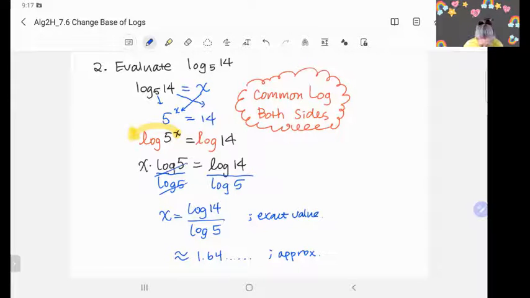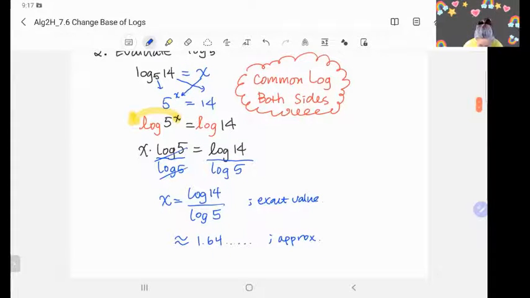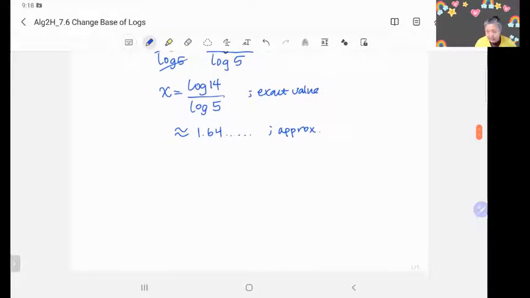when we have log base 5 of 14, the step by step got us the common log of 14, which is the value, over the common log of 5, which used to be the base, right? Then if this is the case, we can apply it every time and come up with our rule.